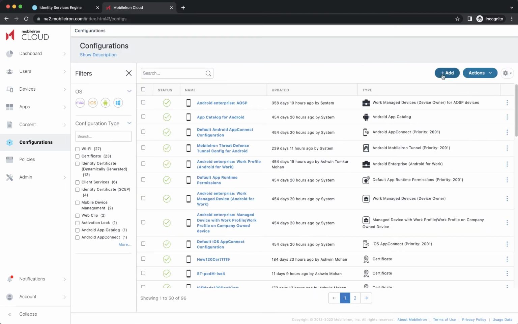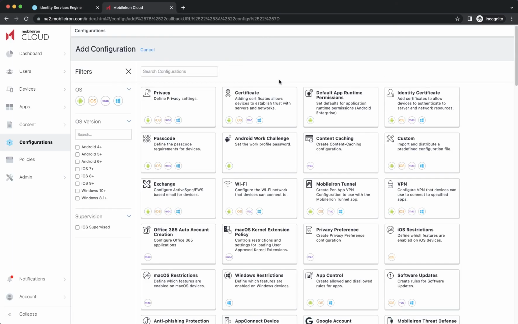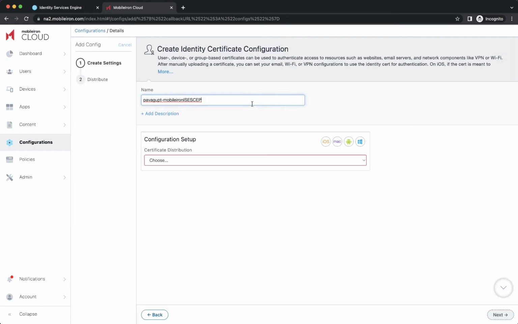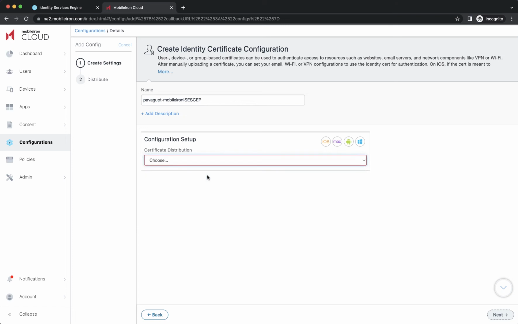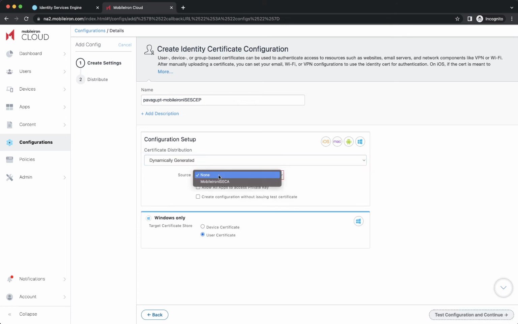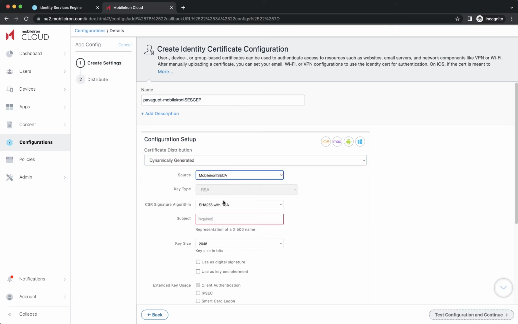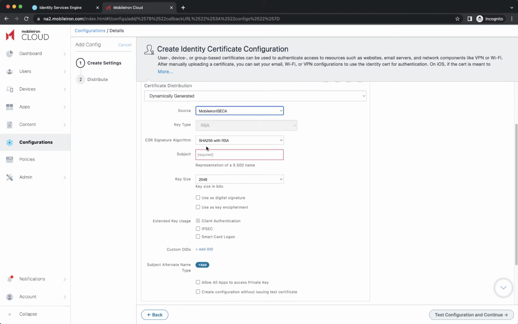Let's add the next configuration to issue a user certificate to the enrolled Android devices. Let's select identity certificate configuration to issue a certificate to the endpoints. Let's give it a name. Let's choose dynamically generated certificate distribution from the MobileIron Certificate Authority. Leave the CSR signature algorithm as is.